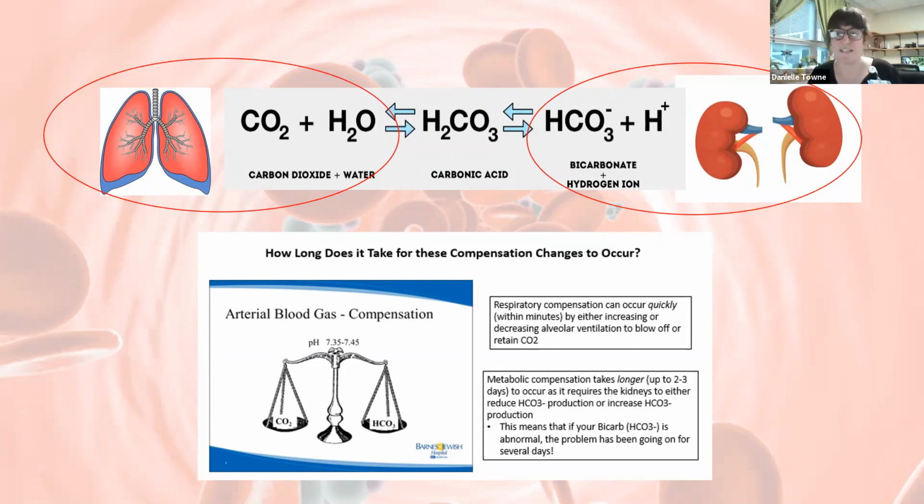Our kidneys, though, take a little bit longer to catch up. It can be a couple of days before our kidneys start to help compensate, but it takes them longer. It's not as instantaneous as our respiratory system and our lungs. So this is an important equation to understand, because as we get a little bit further and we start talking more about bicarb and potentially using bicarb, you can see that if you use something that's quickly going to turn into something else, it can potentially lead us to problems. We're going to talk about that in a little bit more depth in a bit, but this is an important equation to know and understand.